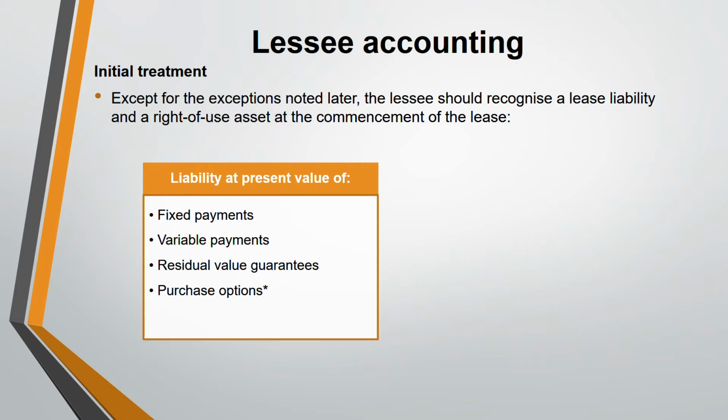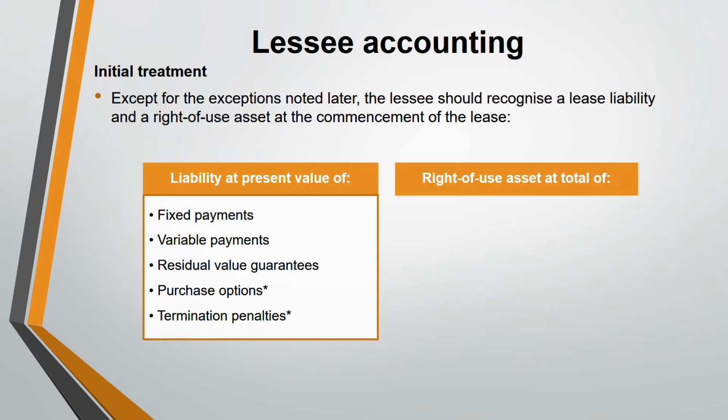Purchase option means under the lease there's an option that at the end of the lease you can purchase this asset from the lessor. Okay, so to purchase that asset you have to pay him some additional amount. That's why you also have to take that purchase option, but there is some condition attached to it. That's why you can see a small star over there. Then termination penalties. If any of the parties has terminated, they have to pay a penalty. If you have terminated, you have to pay this penalty to the lessor.